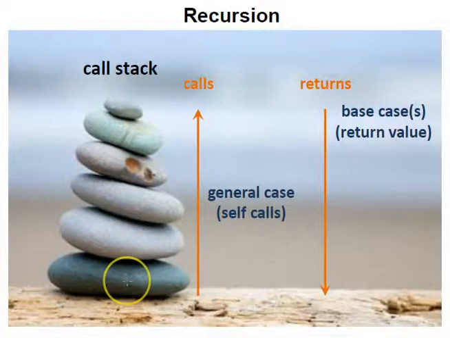What has to happen is each time the function calls itself, it must call itself in a slightly simpler form. So that's why the stones here are shown reducing in size, because the problem is being reduced to a smaller problem. The same problem, but with a smaller scope, so to speak. And at each further call of itself, it reduces it more until finally you're dealing with a case of the problem that is so easy to solve, it's so obvious, that it's very clear what the answer is for that simple case.